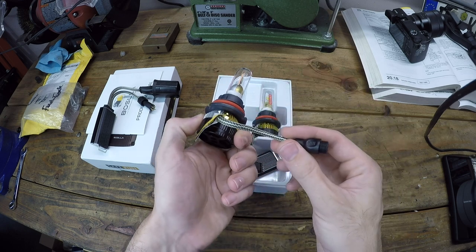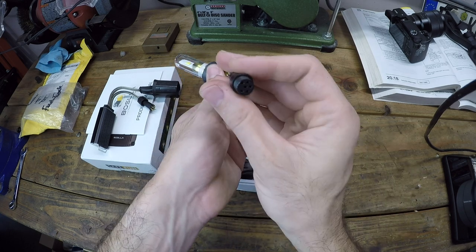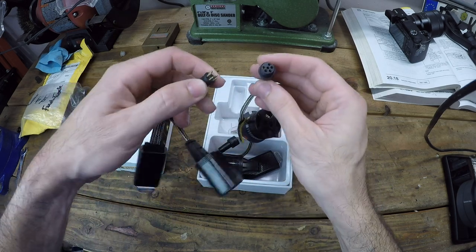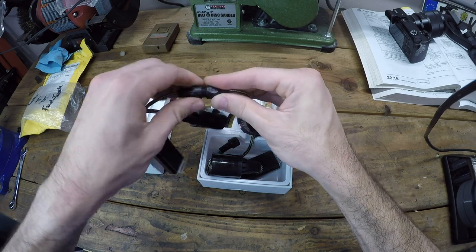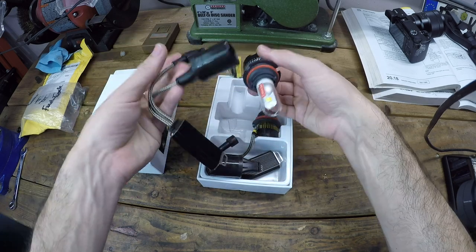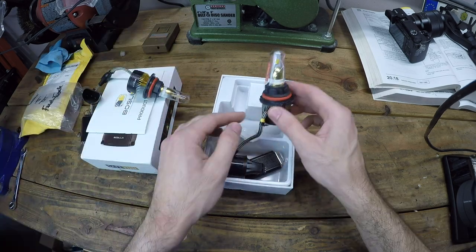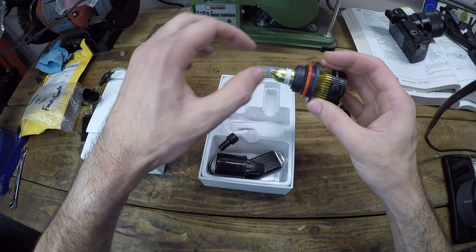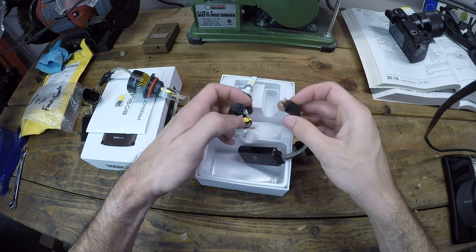It's really nicely constructed. So you'll see this looks like a 5-pin connector that we just plug right into the ballast. And then you screw this to kind of secure it. And there you are. You've got a bulb ready to be installed. Looks like this one actually cracked, so you gotta be careful. This is glass after all. Just gonna go ahead and remove that so I don't cut myself.